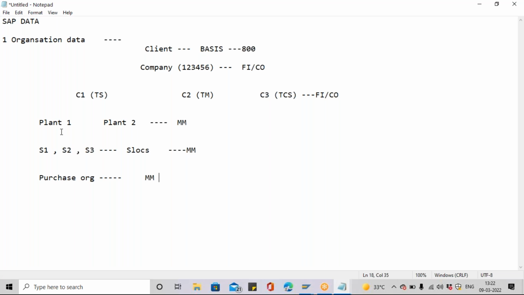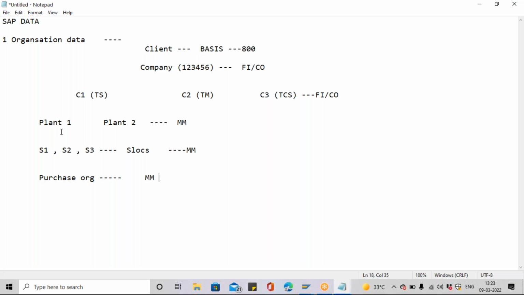For any company we have different departments. If any department, like the production planning department, quality department, accounting department, HR department, or plant maintenance department, requires any material, they will approach the purchasing department. The complete MM model is closely integrated with the purchasing department. They will procure the materials from the different vendors. Vendors means suppliers.